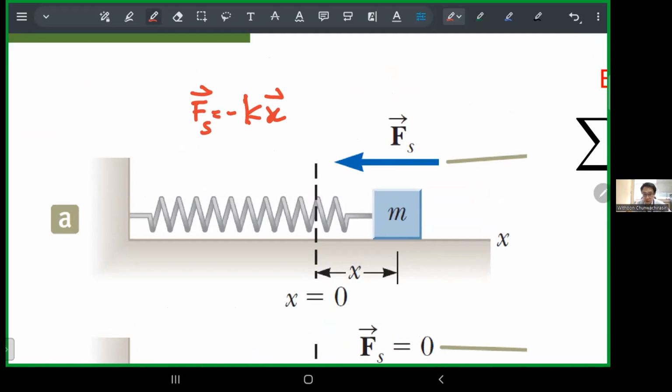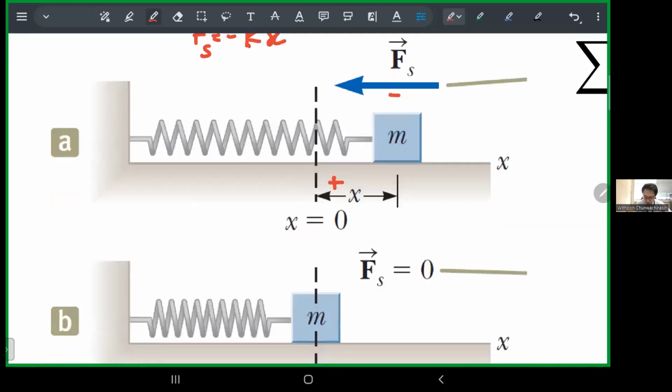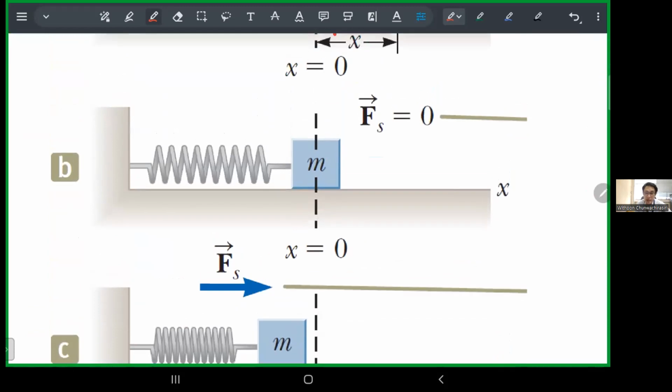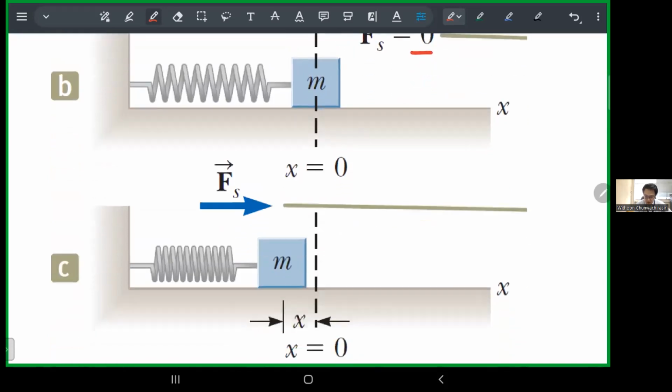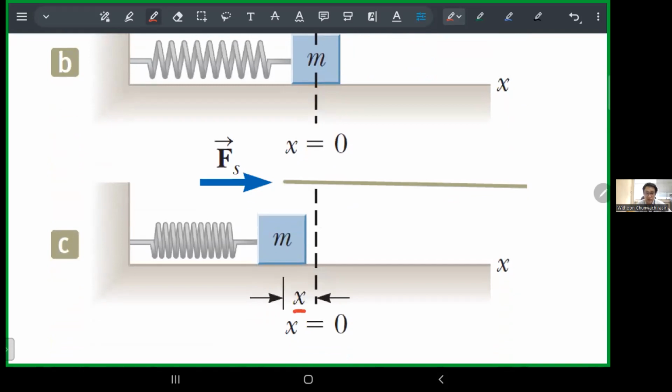Cool? All right, so if you look at this one, the displacement is positive, so no doubt, the force is pointing to the left. This is the negative direction. On the other hand, if you don't have any stretch or compression whatsoever, so the spring is at equilibrium, there's no force, zero spring force. And when the spring is at a negative displacement, the force is pushing in the opposite direction, so it's going to be a positive force. All right, that's easy enough.